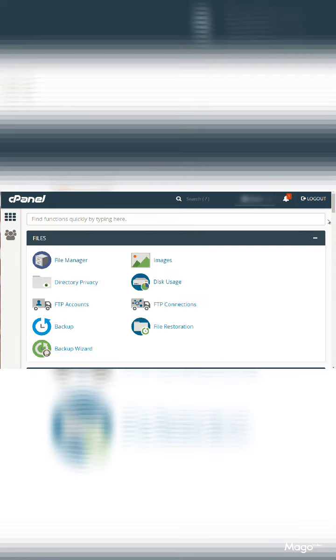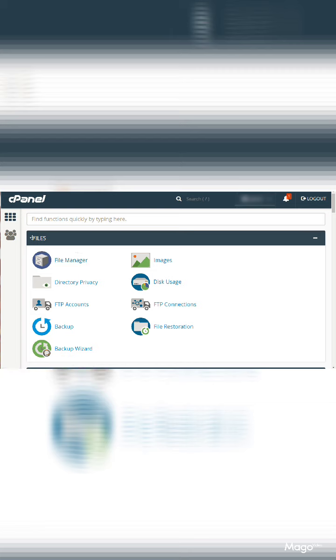Now, if we go back to the main screen where all of the options and the features are located, you will see this. So like I said, depending on the style that you choose, it might look slightly different. But at the end of the day, typically the things that do not change are the actual titles of the options. Like file manager is going to be file manager across the board.